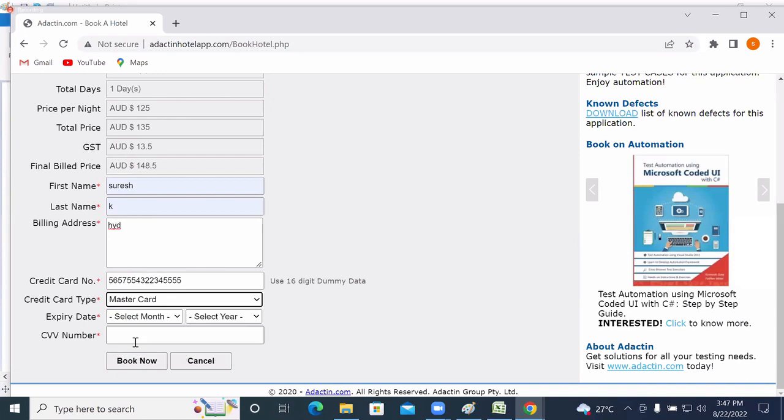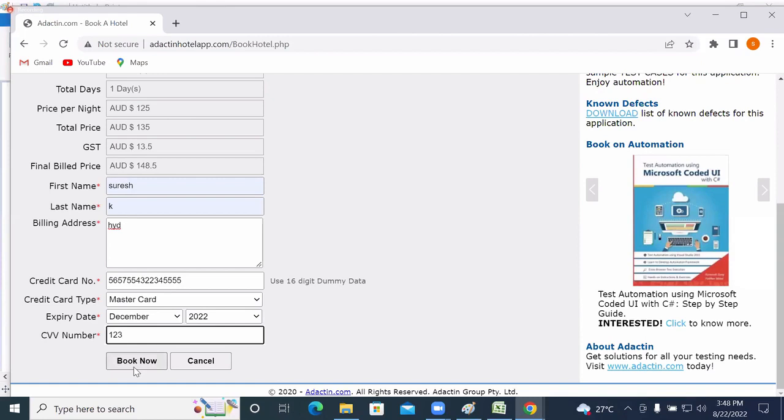And then check the credit card type. After that, the expiry date. Provide that expiry date. CVV number? 3 digit or 4 digit? 3, not 4. 3 digit. Okay, so you guys test on it. But again, for the CVV number also, don't enter the original CVV number. If you are entering the original CVV number, Suresh sir is not responsible. Conditions applied. Very perfect.